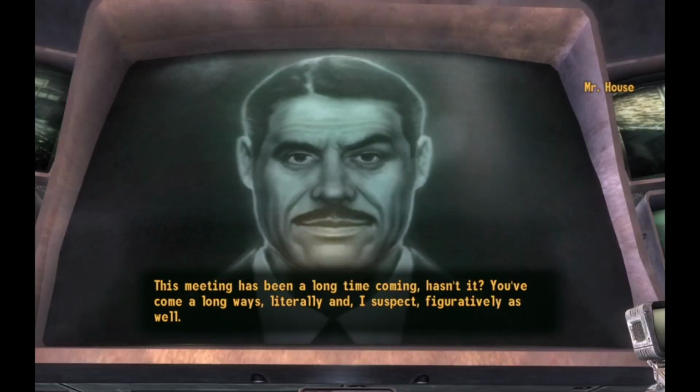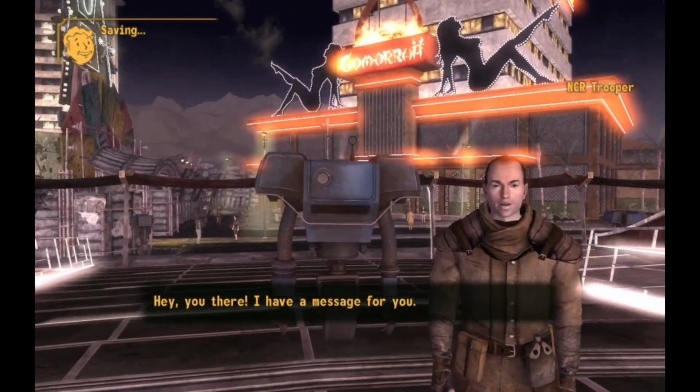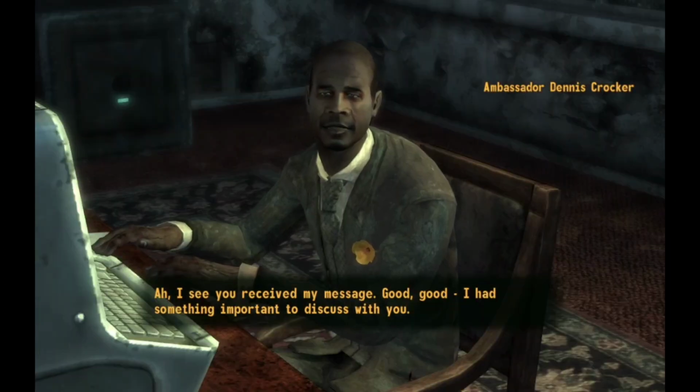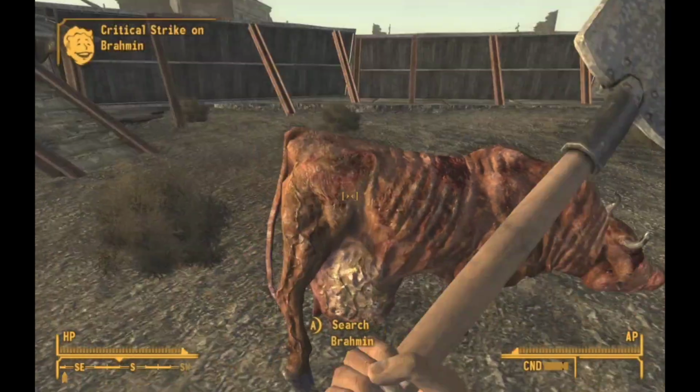I speak to Mr. House for the one and only time so I can get the NCR trooper to come and give me the quest to meet Ambassador Crocker, and have PTSD flashbacks to the Jackal Ghost as he comes out of thin air again. Ambassador Crocker sends me off to meet people his own age. I decide to murder this angered cow.